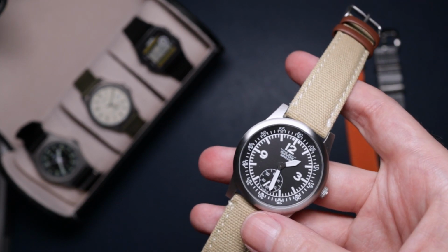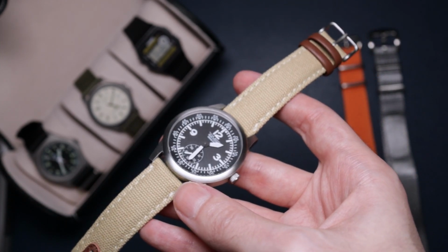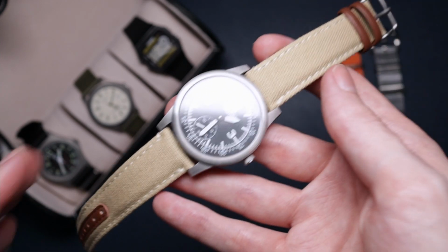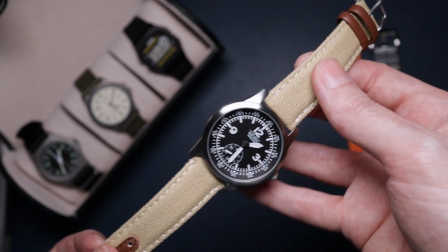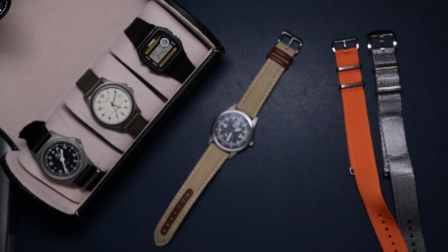It did also send me a leather strap as well, but I don't know where I've put that. That is somewhere else. I'll see if I can find it and maybe snap a picture with it on. But anyway, that is the nice canvas one.